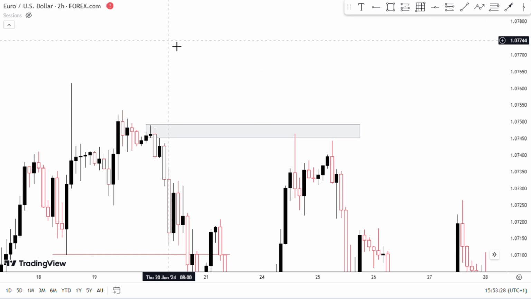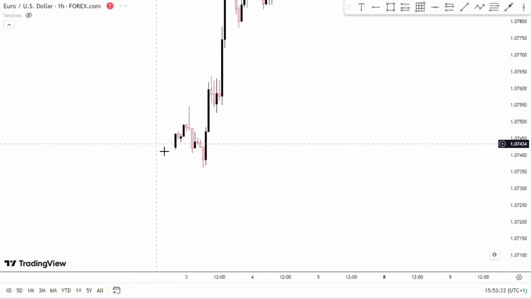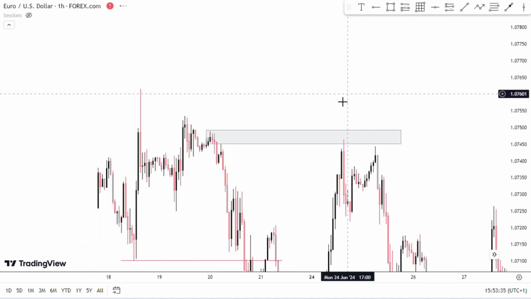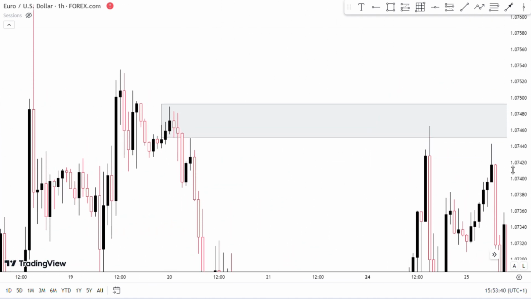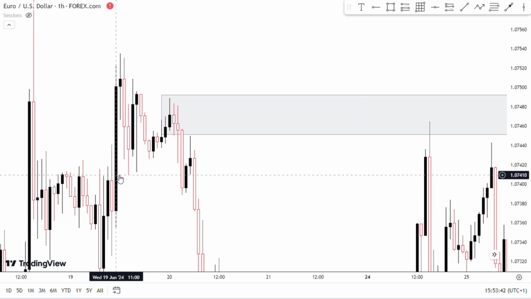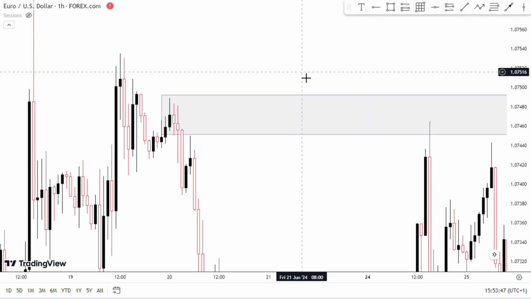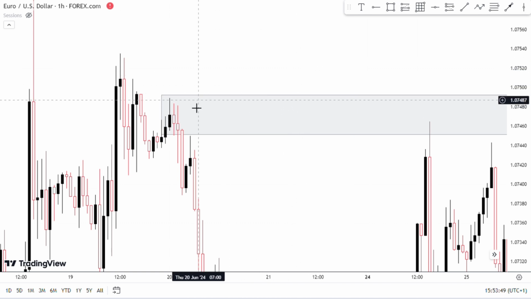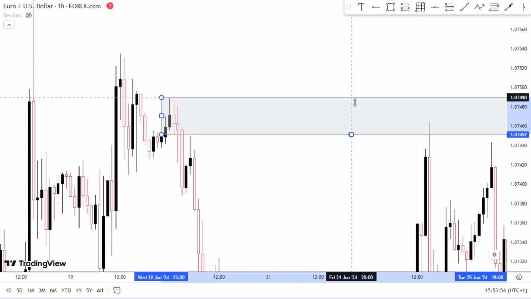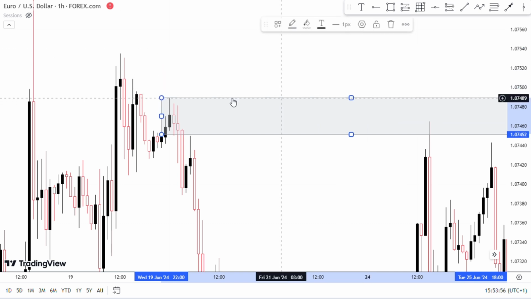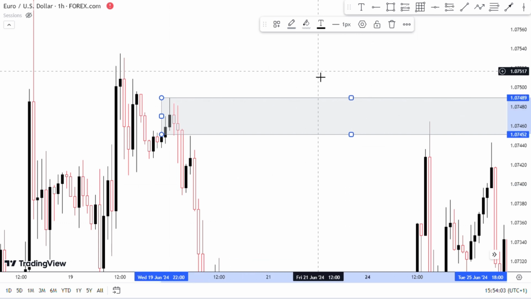So you can go down to the 1-hour time frame. From the 2-hour time frame, now we are going down to the 1-hour time frame to study the market. Did price break any low? No, price did not break any low. But you understand that price can go above this particular high from the 4-hour time frame, so we are not going to move our entry from this high or increase it. Our entry and stop loss are going to be in this 4-hour time frame area, so you're not going to increase it or reduce it. So this is the 1-hour time frame.